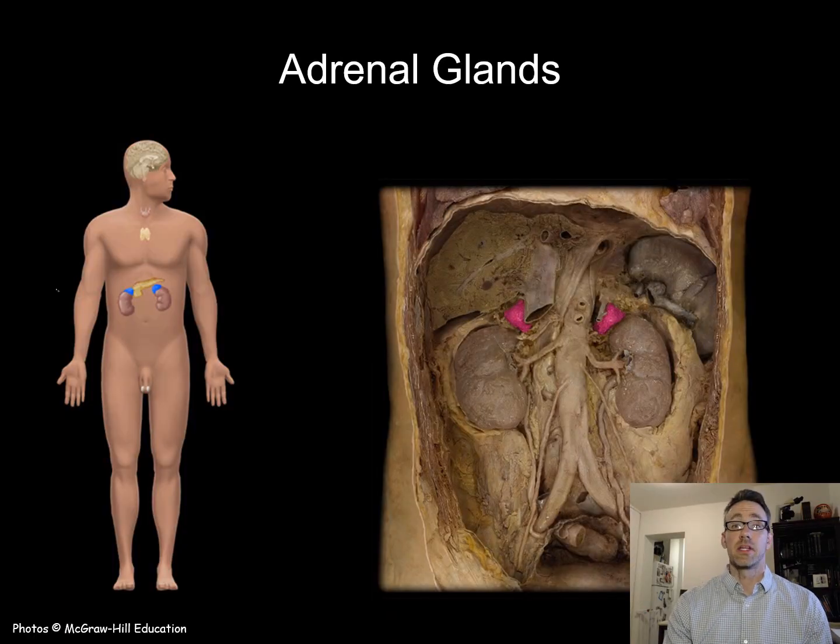So anatomically, the adrenal glands are located superior to the kidneys. So here are the kidneys, and this is a dissection of a cadaver. And you can see the kidneys over here and over here. And then you see highlighted in pink is the adrenal gland, which is like this pyramidal glandular structure. And it gets a blood supply from the aorta. And like most endocrine tissue, it is very vascular and very well perfused.